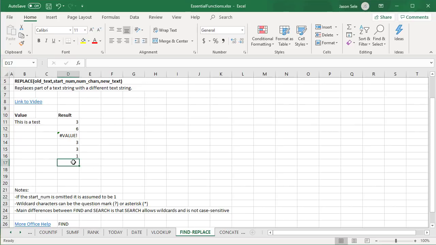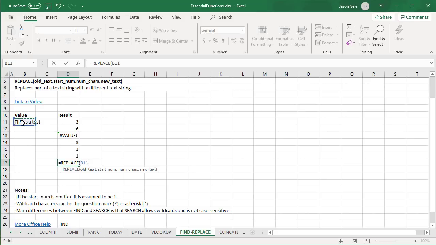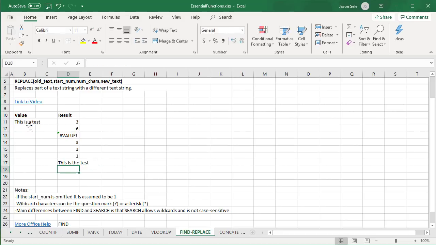You can also replace text. So I'm going to replace the old text, which is that, starting in position 9 for a length of 1 with the letters the. And it has replaced the letter A with the.